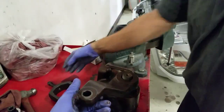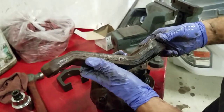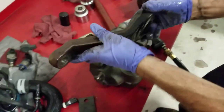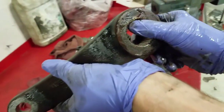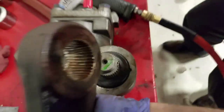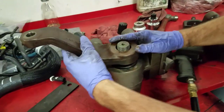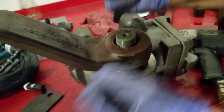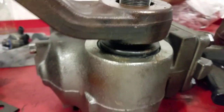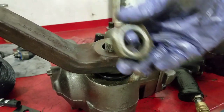Puller. All right, already pulled off, and there we are. There's our pitman arm, master link right there. It's facing me right now. And we're gonna slide it on, only goes on one way. Yeah, that's good enough. We're gonna put it back in, right? No! This thing has gotta be torqued to like 400 foot-pounds, and I'm gonna show you guys how we're gonna do that. So we're gonna put this nut back on.